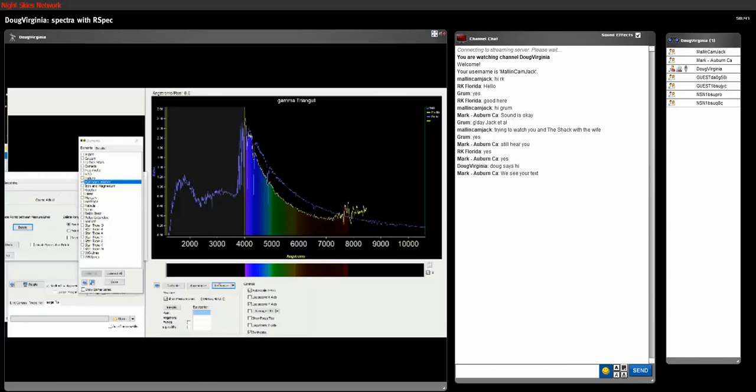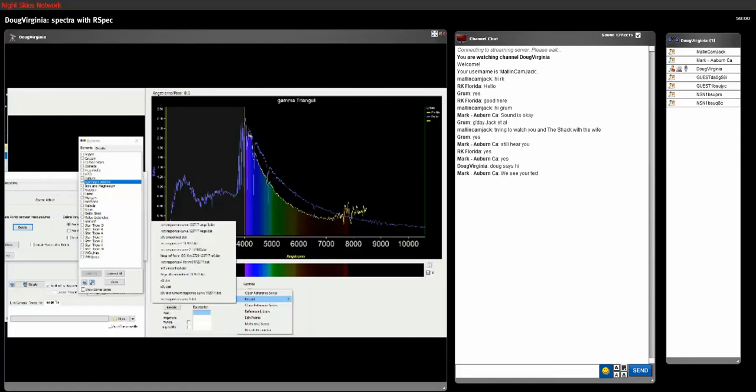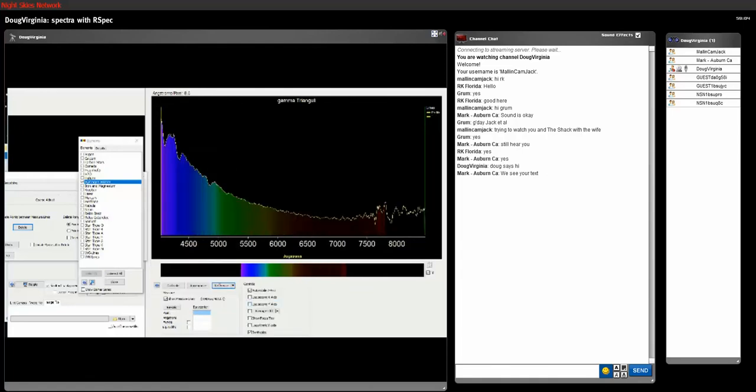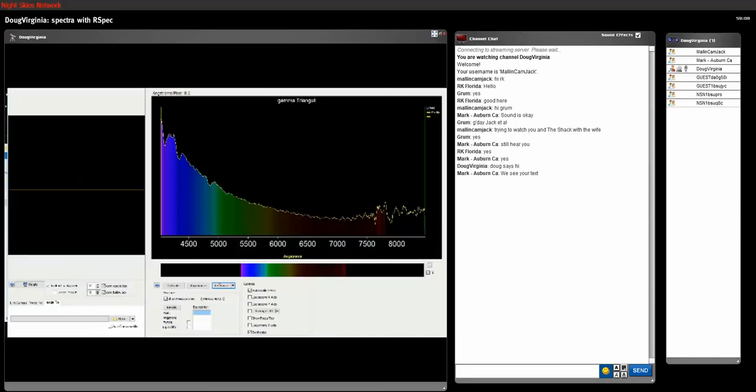Okay, so let me close out of this. And you know what we're going to do? Let's go to another star. Let's take a look at a star called Mira, which is Omicron Ceti. I'll close the reference, and I'll close out these little submenus. And let's just go over there and take a look. That wasn't such a bad job.